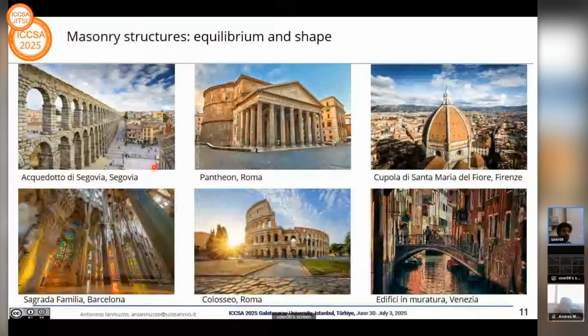The mechanics of masonry structures were also discussed in the previous presentation. Professor Milani said it's very complicated because the geometry goes into the equilibrium, the mechanics, and the vulnerability with respect to horizontal actions, so they are susceptible to horizontal actions. But essentially, the equilibrium is ruled by the shape of these structures.